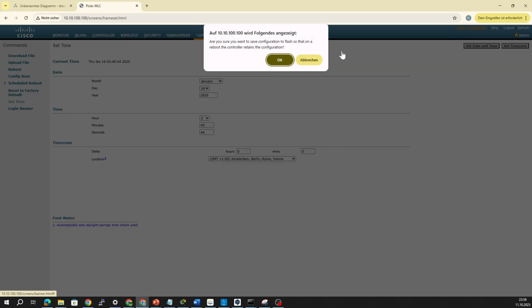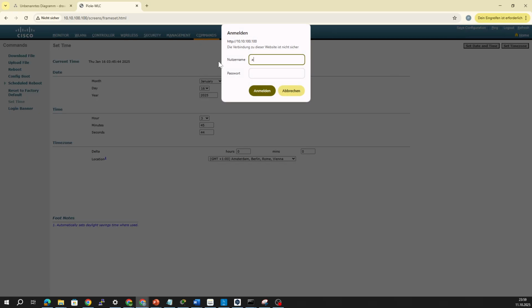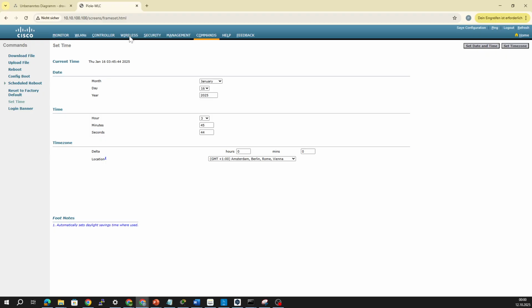If I reboot one access point, that access point will not rejoin the controller again.